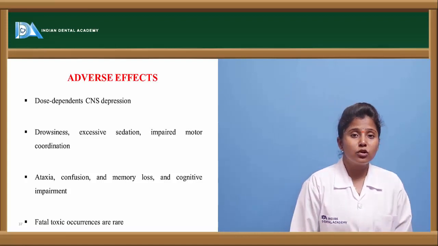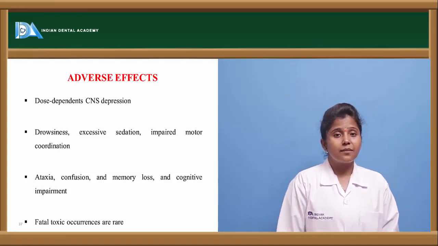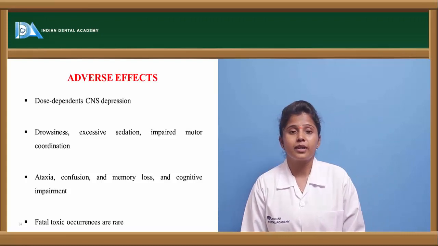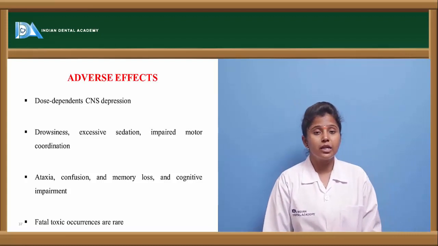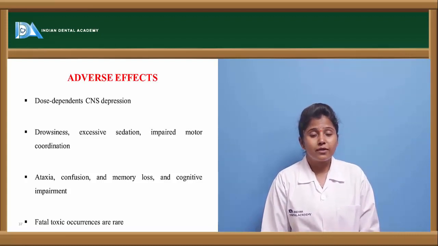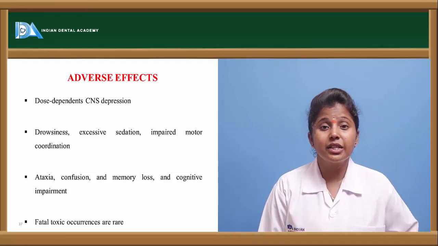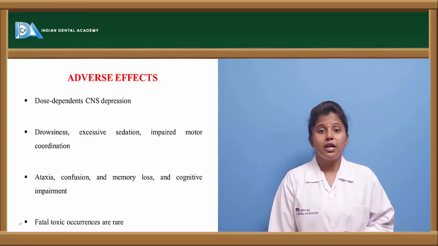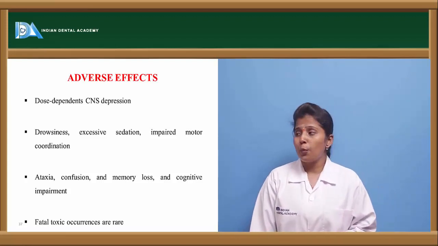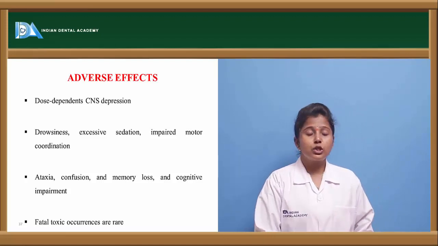So these are dose dependent. The dose of these drugs should be monitored while administration. If the dose is exceeded, it causes CNS depression, and it even causes drowsiness and sedation, and because of the excessive sedation, sometimes it may lead to coma and death, and it also leads to ataxia.